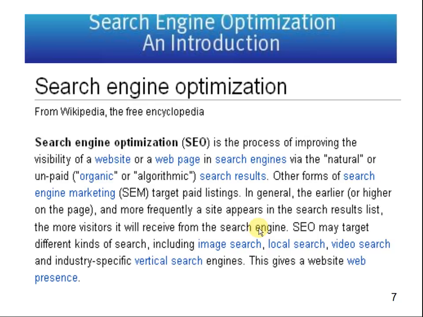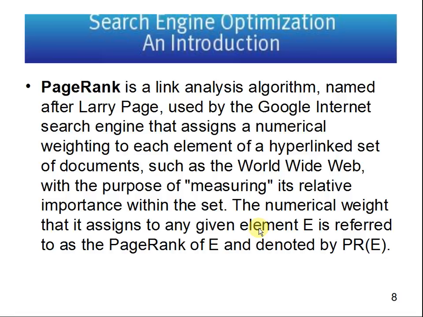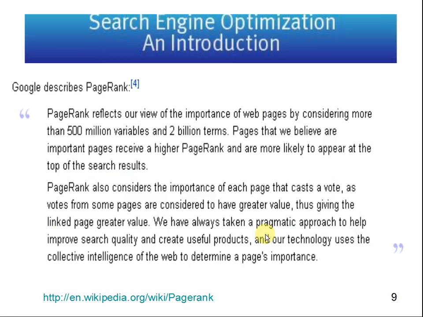See, page rank, as I mentioned in my earlier presentations: when Google or any search engine crawls a particular website, it will give each page a rank based on the rank designed by Google or the respective search engine. Each search engine will have its own page rank for each page, so that whenever somebody searches for a particular phrase or word, a result will be displayed based on the page rank and also on the algorithm of the search engine. Each search engine will have its own algorithm and process.